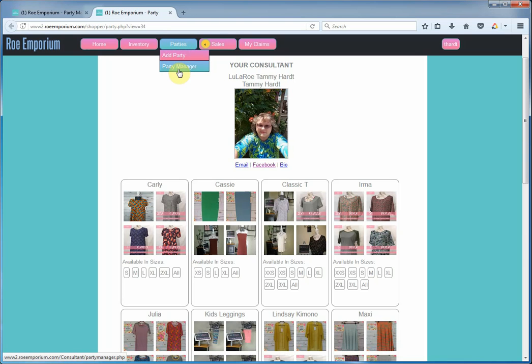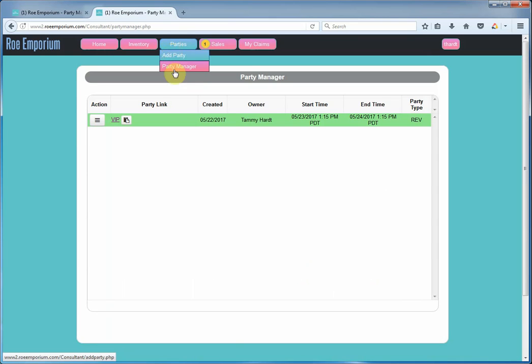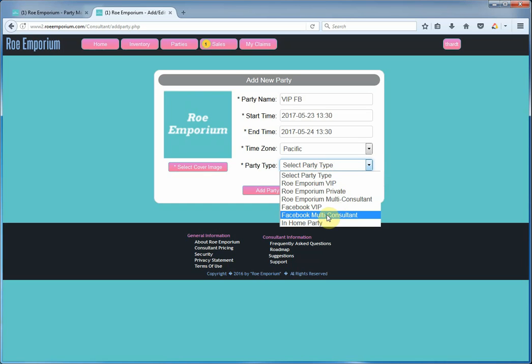Now for Facebook parties, we'll go ahead and create a Facebook party. And again, same as with the link party, you put your times in here, but you'll pick your party type of Facebook.